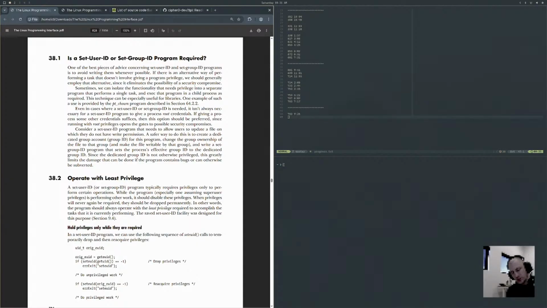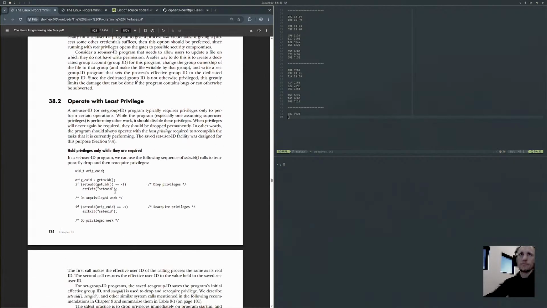Yep. Hold privileges only while they are required. In set user ID programs, we can use the following sequence of seteuid calls to temporarily drop and then reacquire privileges. So in this code, we get our effective user ID, and that is the original.